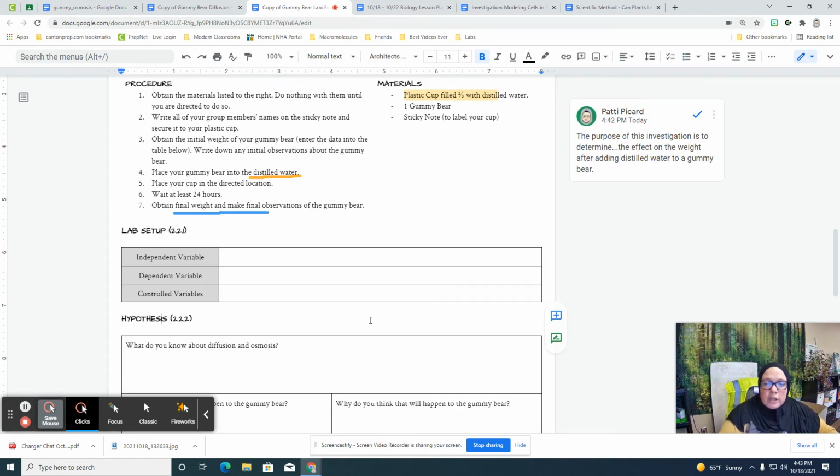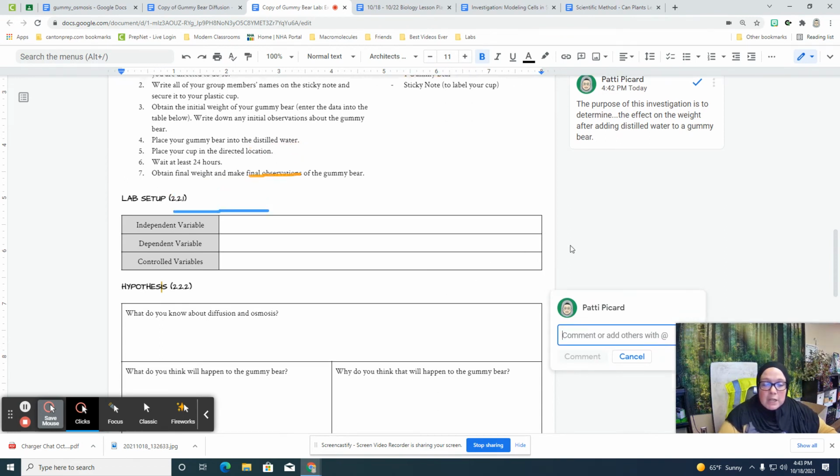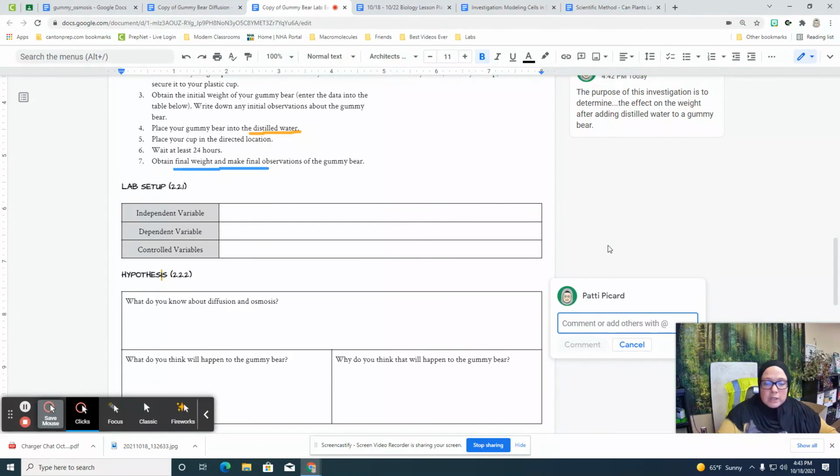Let's talk about how to turn that purpose statement into a hypothesis statement. When I turn it into a hypothesis statement, I'm going to make a prediction about what's going to happen. When I do so, I need to include both my independent and my dependent variable in my hypothesis. I'm going to make sure to tell what I think the connection is between the two variables. A hypothesis should not start with I think or I believe. If you're writing the hypothesis, then it's what you believe. So we can start right in with a statement.